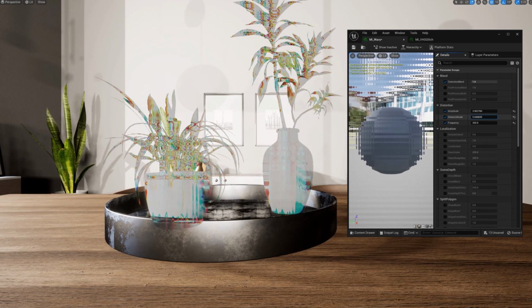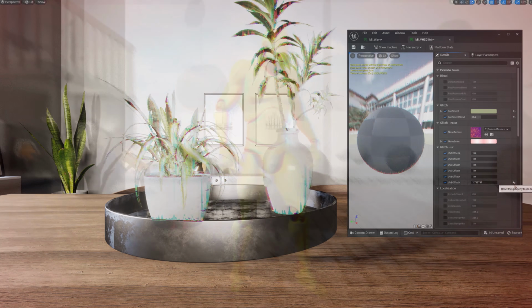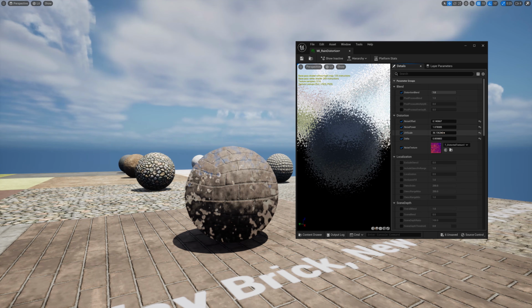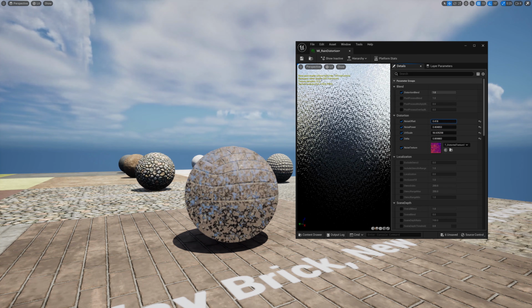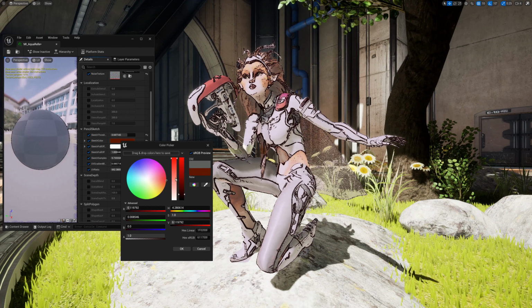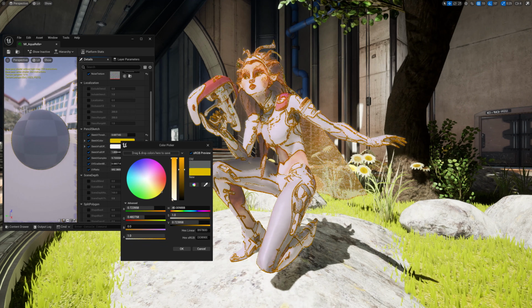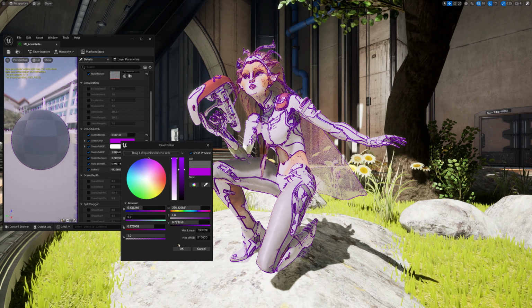ObjectSpace Localization allows you to apply post-processing effects only to certain objects in your scene, or exclude specific objects from certain effects using custom depth stencils. The custom depth stencils allow you to specify which objects are affected by the post-processing effects, providing even greater control over the final look of your scene. This feature can be especially useful in complex scenes with multiple objects, where you need to fine-tune the post-processing effects to create the desired look.